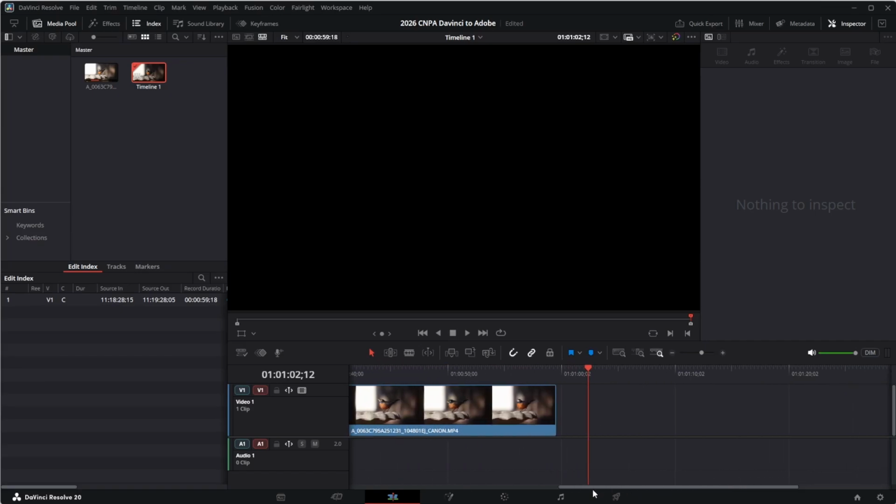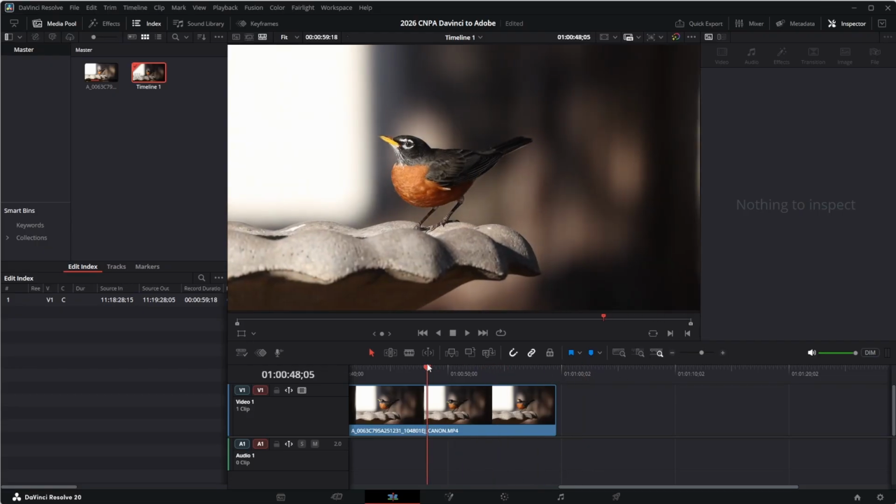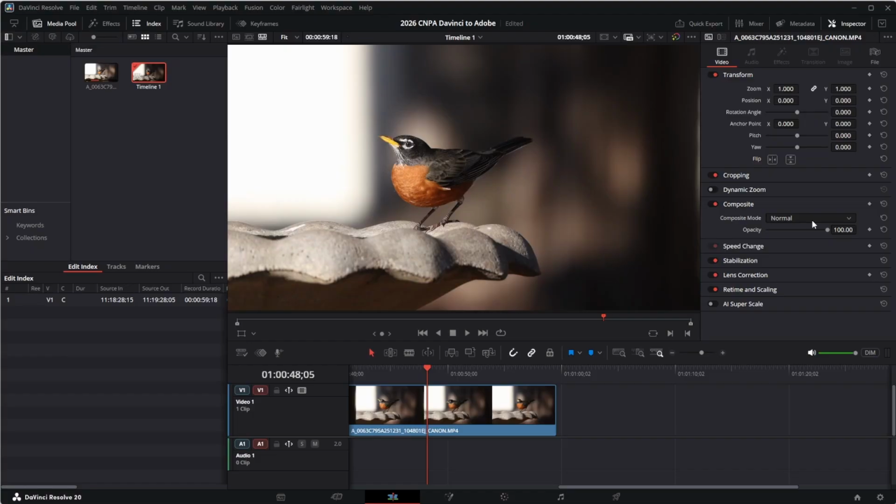We're going to go to the inspector first. But as you can see, there's nothing to inspect. Now, these are DaVinci terms. But if I move this traveler into the film area and let it go, now the inspector appears. And that's a pretty nice shot right there. So we're going to work with that.